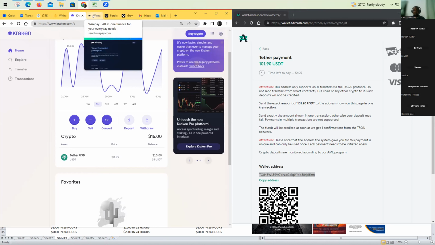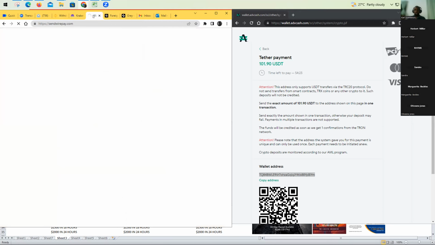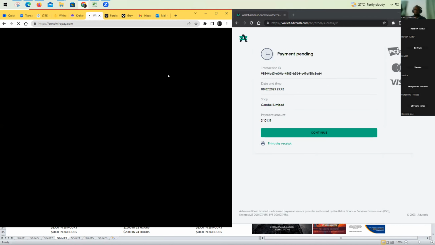Let's look at the other platform. I'm going to show you the website for it, but I'm going to join my phone and actually give you a little run through of the app, so we don't waste time just staring at the screen, nothing happening. Okay, so this app is called WirePay. It comes with a virtual, there you go, the funds are there. So we'll just go through this quickly, and then we'll jump back to the trading.